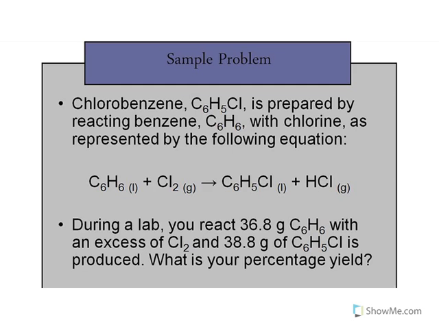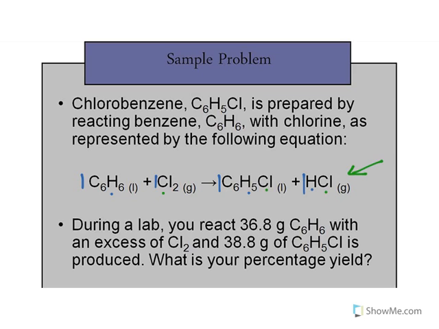So let's look at an example of how you would use percentage yield. Now, be really careful when reading these problems, because the problem itself might be a little difficult for you to figure out exactly what's being asked. So we give you an equation to start with. And again, we're always going to check to make sure that that equation is balanced. And so we see that there's 6 carbon, 6 carbon. We see that there's 2 chlorine on this side and there's 2 chlorine on this side. We see that there are 5 hydrogen here plus this one would be 6, and that matches the 6 hydrogen. So it is balanced already. So we don't need to add any coefficients. Everything is going to be a 1-to-1 ratio, which makes calculating this problem a little bit easier.